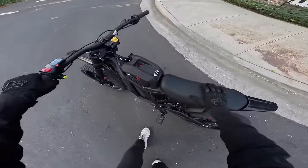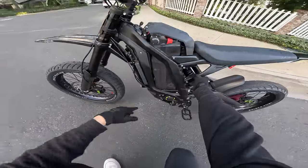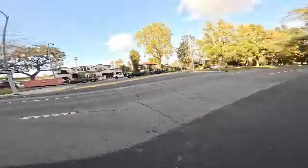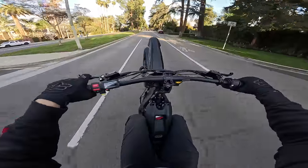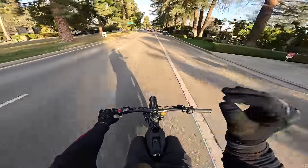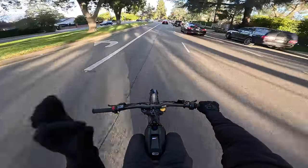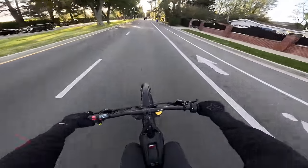Let me just see what's going on here. It looks so good too. No heat. This is 100% a new bike, and I love it, and I want to keep riding it. And I think I'm just going to get the same controller and put it on my Red Surron. Because keep in mind, this is the budget option. Which is crazy to say because it feels so premium, but somehow the least expensive. Someone's gonna have to explain that to me.